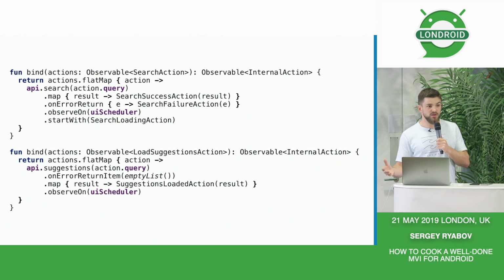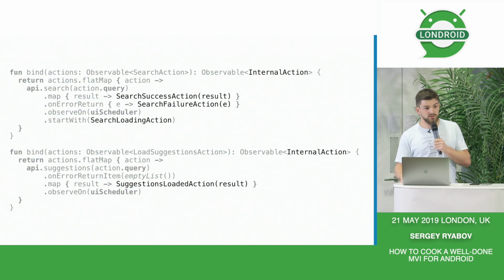How will these business logic parts look? Basically the copy-paste of the simple example. The topmost part just reflects the search actions, and the bottommost part will show us the results of search suggestions. The only part that differs is that instead of UI state before, now we will use this internal action as our result for component operations.